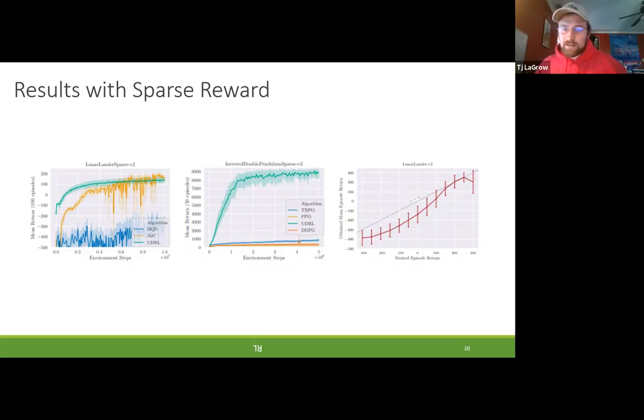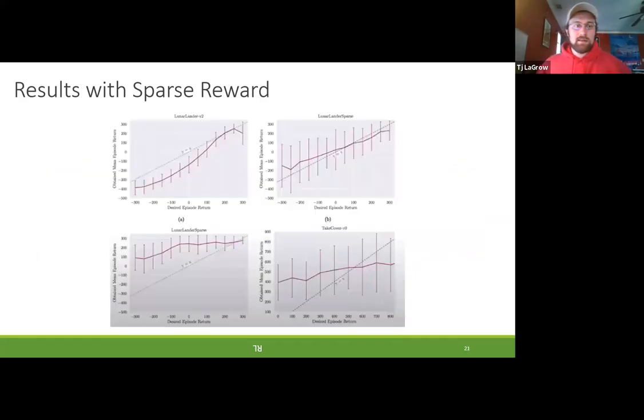We note that occasionally this behavior was affected by the stochasticity in training, and some of the agents did not produce very low returns when commanded to do so. To further this, there is supplemental material in this paper that outlines different training agents given different times, where the desired return is a simple y equals x, and then trying to map that given a couple of different runs of the parameters.